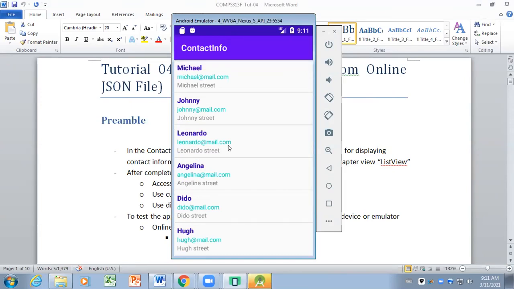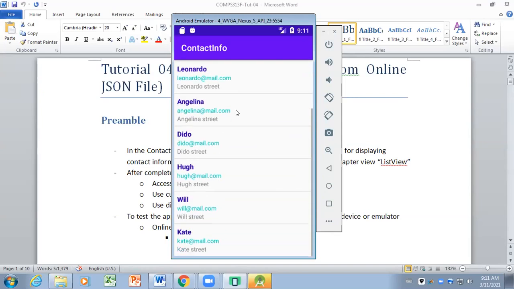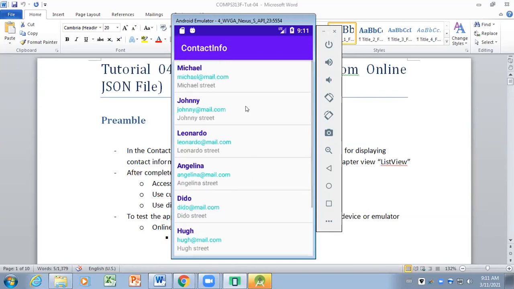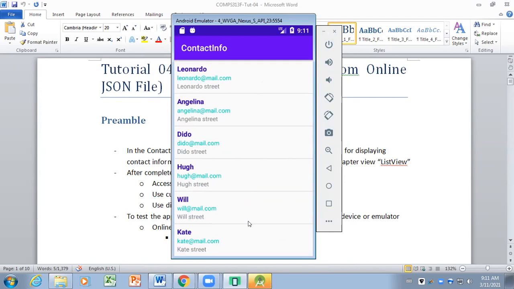Of course, in the JSON file, the data for each person is not limited to these three pieces of information. In this screen, you can see that the records are arranged in a list format.